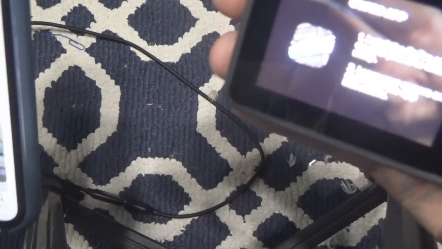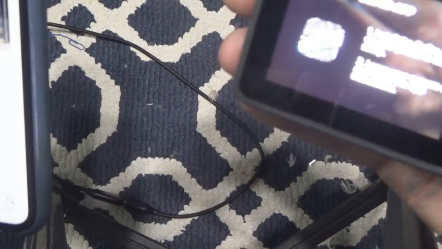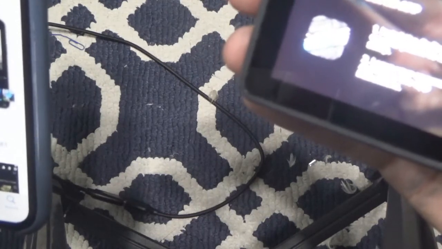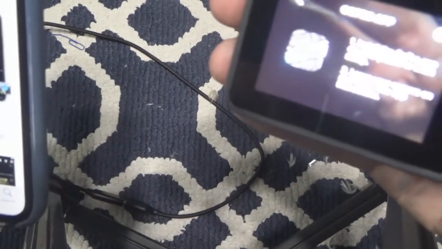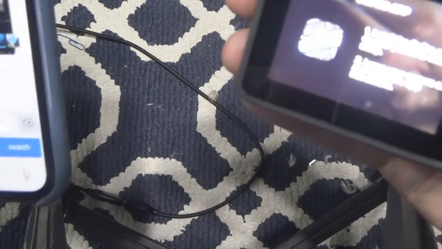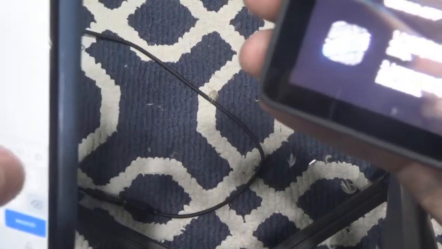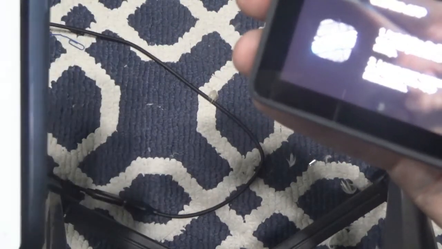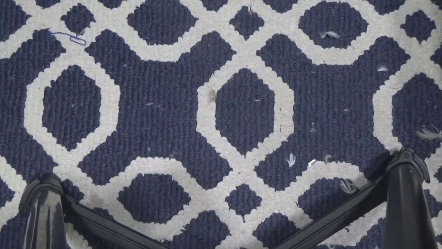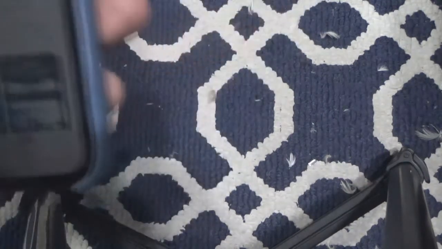Now, this could be a little tricky because there's a whole bunch, so I'm looking for the official one here. All right, so I'm going to download the GoPro app now.